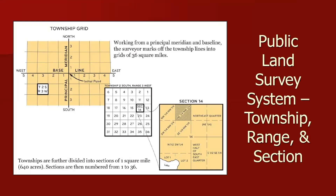The public land survey system is the township, range, and section system. This is a backdrop for the maps you will be looking at. In 1785, using astronomical starting points, unoccupied government land was surveyed and divided into six-mile square quadrangles called townships. Each township was divided into 36 sections, and each section was one square mile or 640 acres.